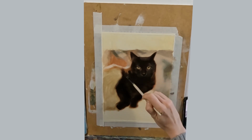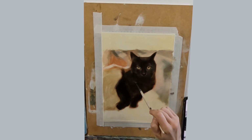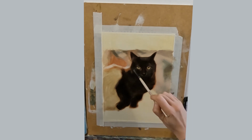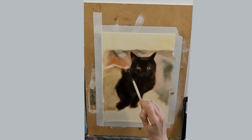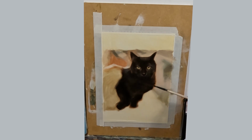Don't forget about your edges too. I am using my orange too as a bridging colour to transition from my cat to its background. This will help prevent the effect of a cat not integrated into its background. You can also pull your edges into your background too and sort of lose them. Lost edges can really help add a sense of mystery to your painting.